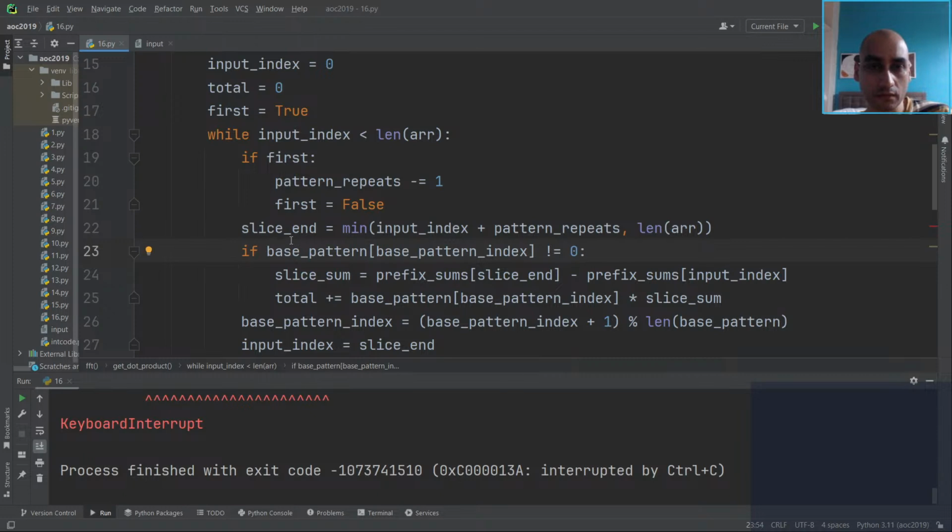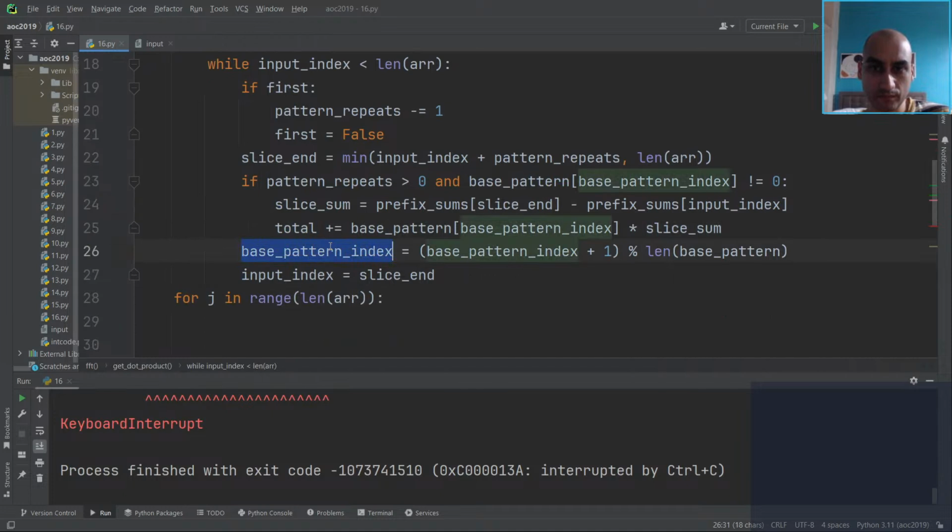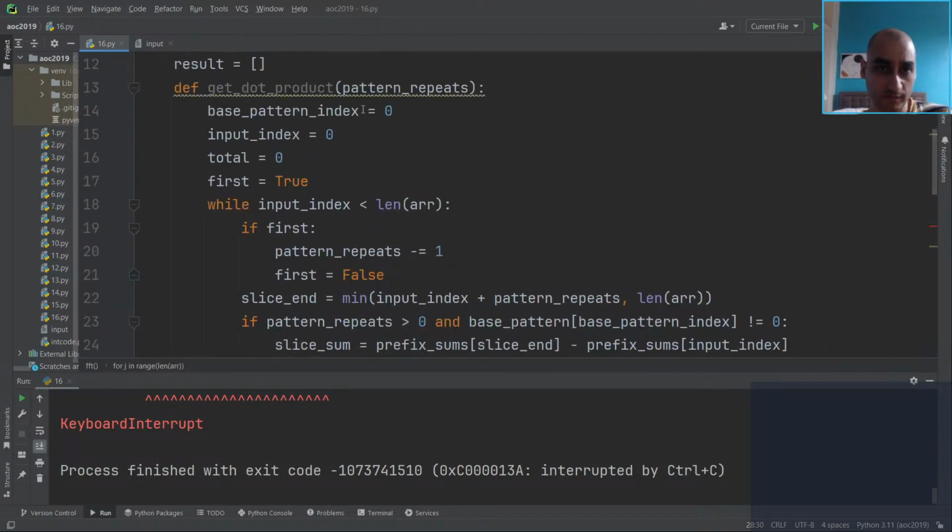If pattern repeats is greater than 0 and the pattern we're looking at is non-zero, then we add the sum. And then we go on to the next base pattern, and we cut the slice. Alright, so that might have fixed it.